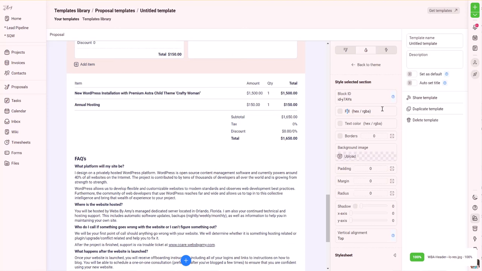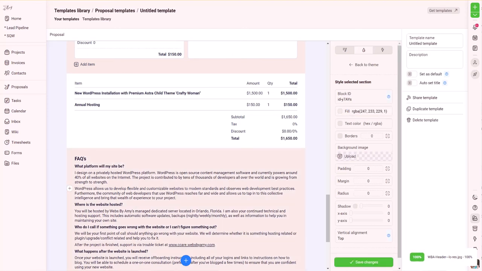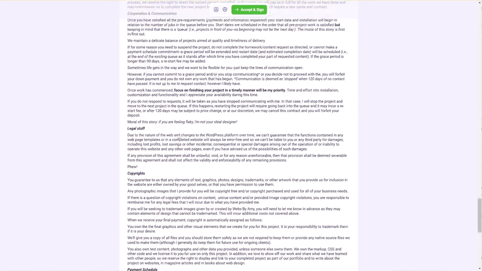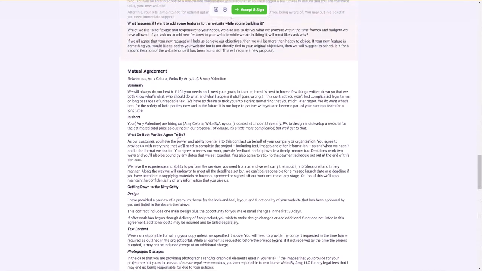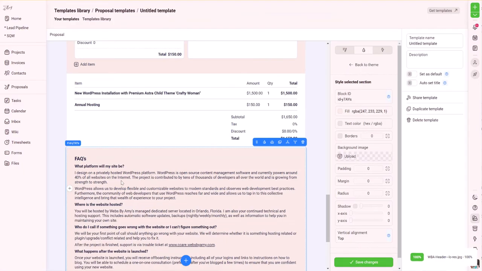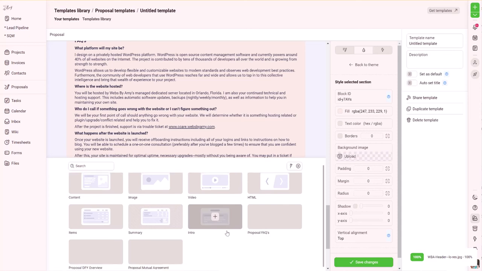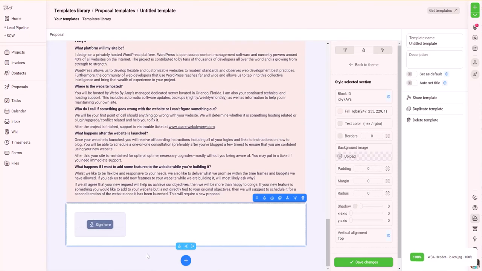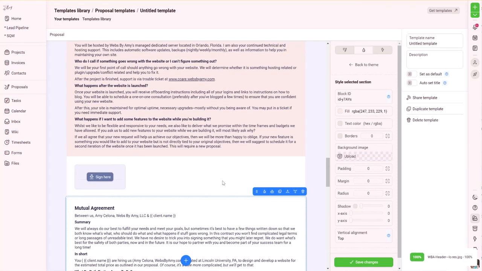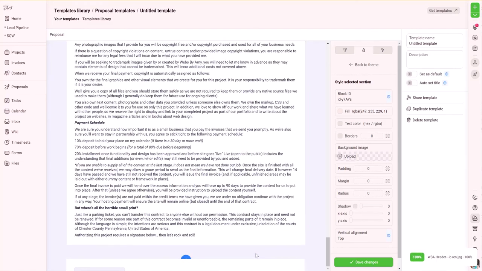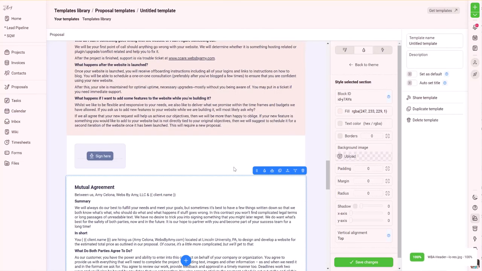For me, I use this as my contract. So I have FAQs, and then I have this very long mutual agreement. Again, I went on my old one and saved the mutual agreement as a block of text here. So again, moving that signature down.